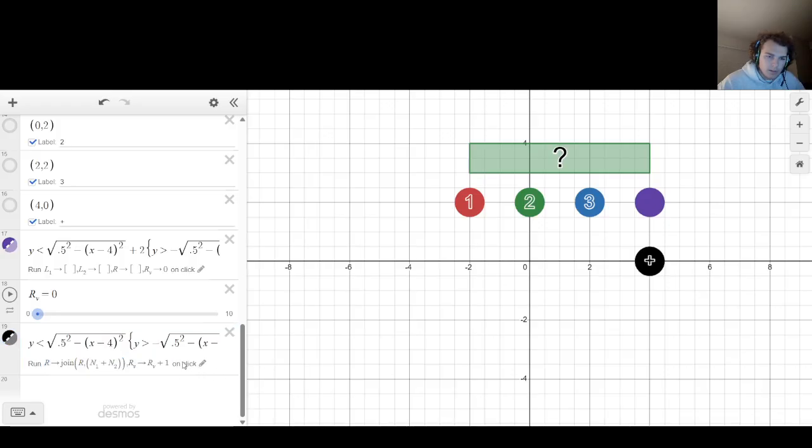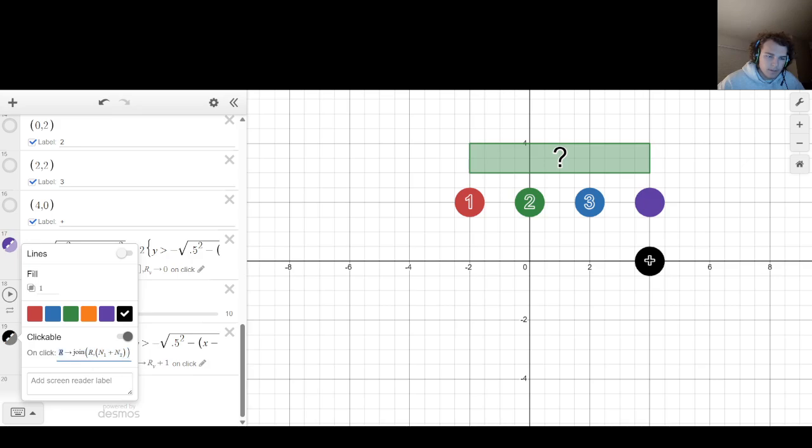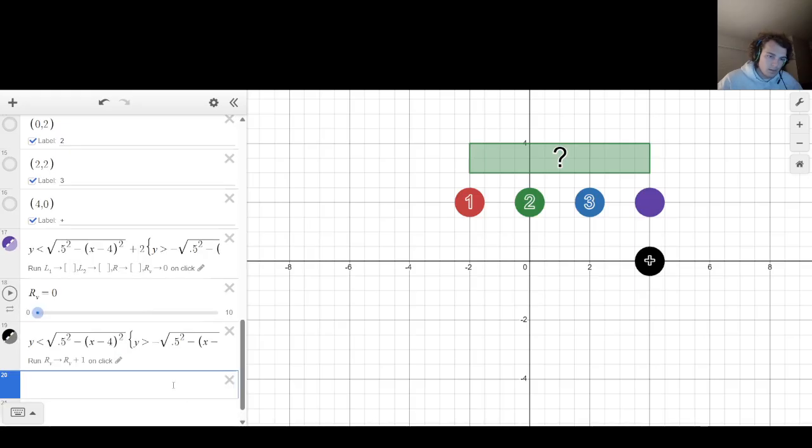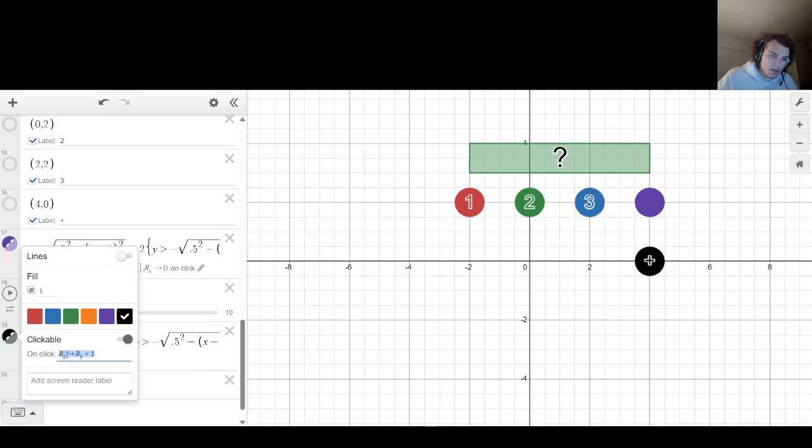Also, you shouldn't join these two on click. Let's see. I guess we need an enter. So I'll put R add because we might want to add later.